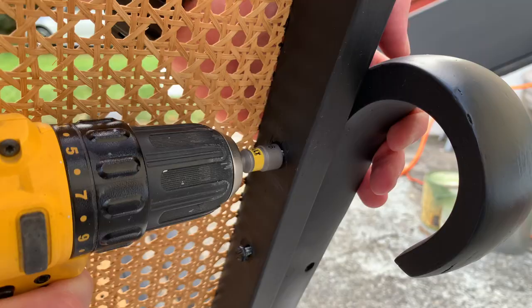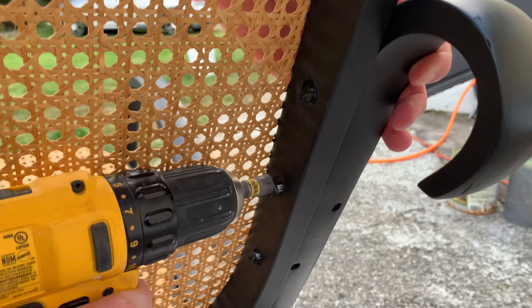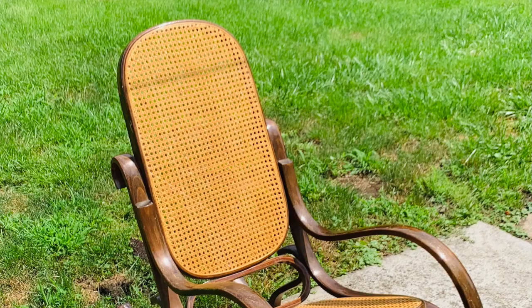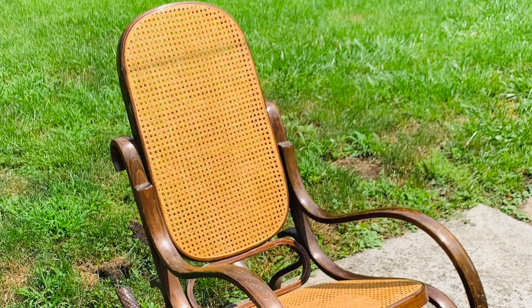This is the final step into the transformation of this beautiful, beautiful 1960s Bentwood chair. But before I show you the final result, let's go ahead and take a look at what the chair looked like before.